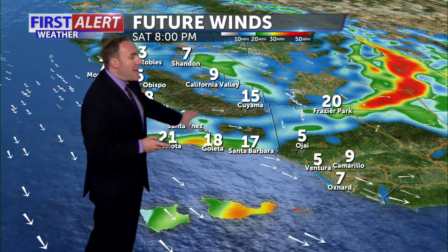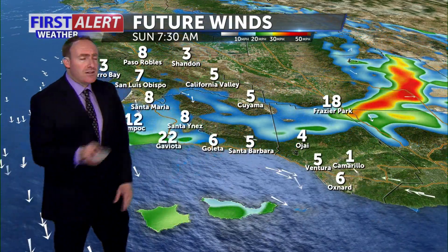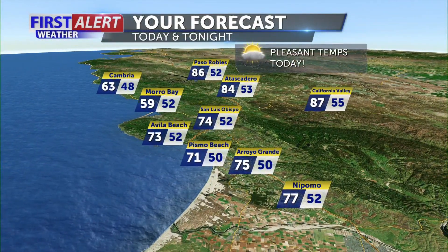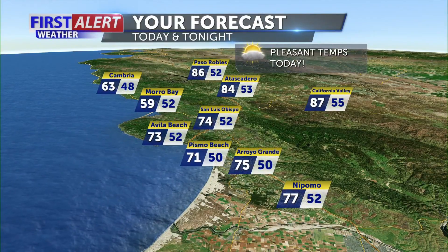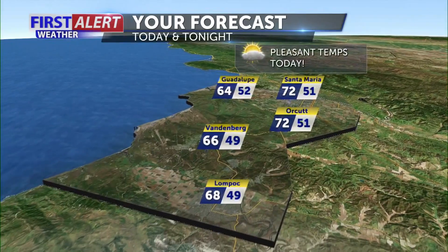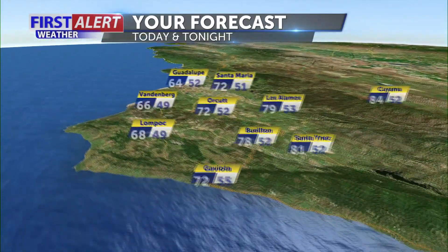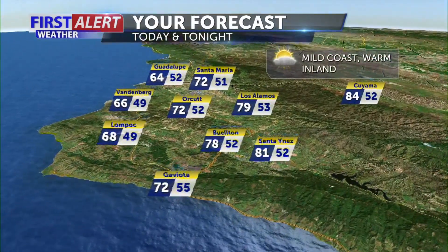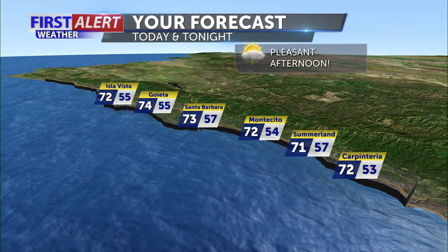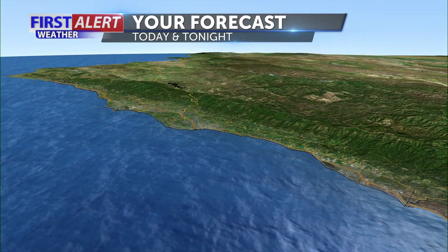Starting over again for Saturday, maybe more out of the west and northwest for Saturday afternoon into Saturday night. Let's take a look at those temperatures: tonight will be cool but not too cold after a comfortable day today. Morro Bay close to 60, 84 in Atascadero, Nipomo about 77 degrees for your Friday. Lompoc close to 70, with afternoon breezes out of the north and west — typical for this time of year. Gaviota 72, Cuyama 84. And here's where temperatures get interesting: 73 in Santa Barbara, but if the winds switch to the north, it may be close to 80 by early this evening.